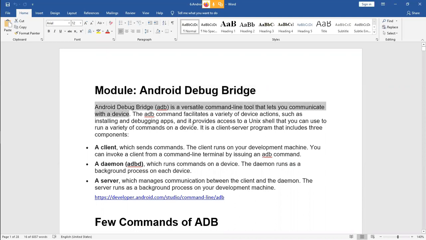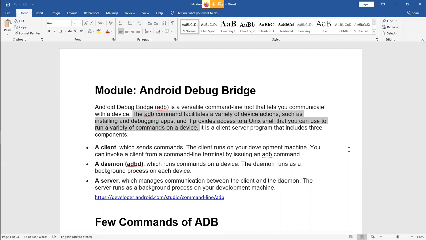The ADB command line facilitates a variety of device actions such as installing and debugging apps, and it provides access to the Unix shell that can be used for running a variety of commands. So it is a client-server communication tool. Most pen testers and mobile application testers use ADB for making connectivity between the client and the server.